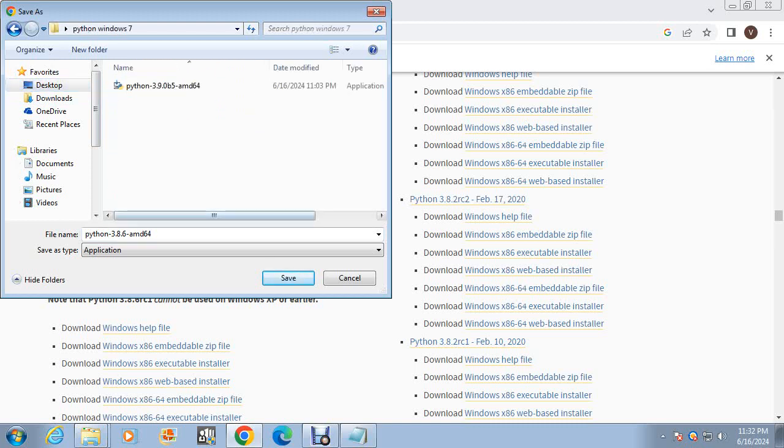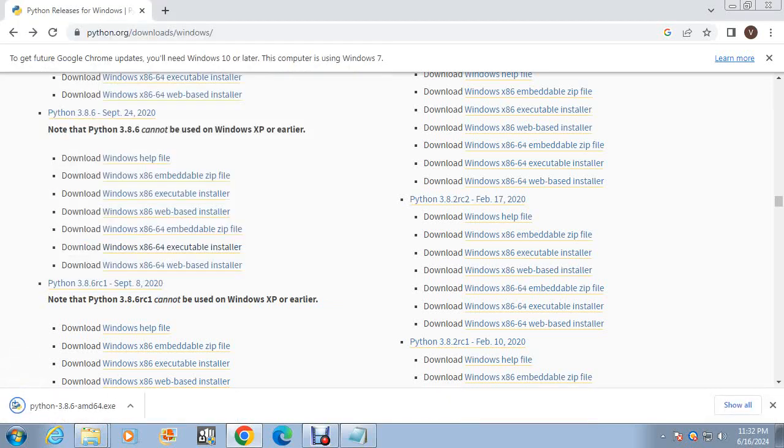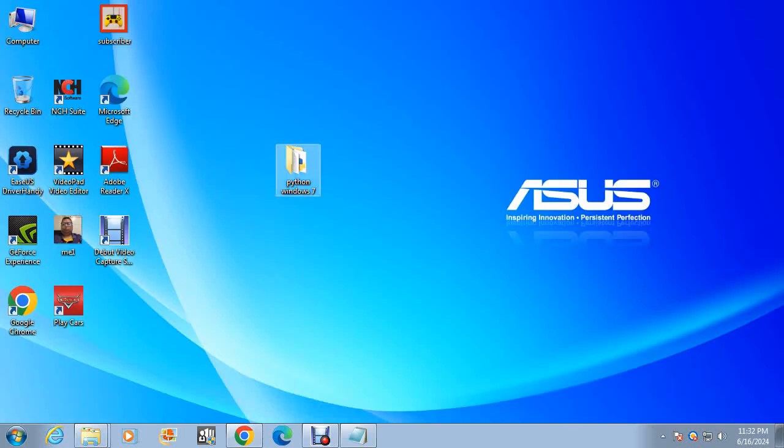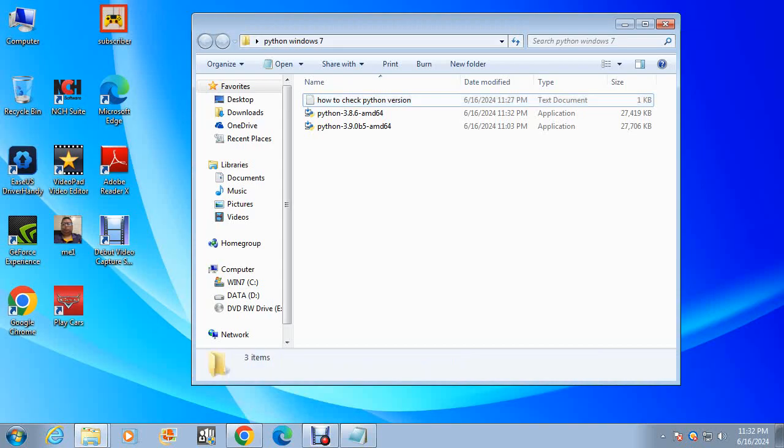So 3.8.6 should be the stable latest, I believe, for Windows 7. So let's save it. And you should be working on this one for better results. Okay, so we're gonna open the Windows Python folder.